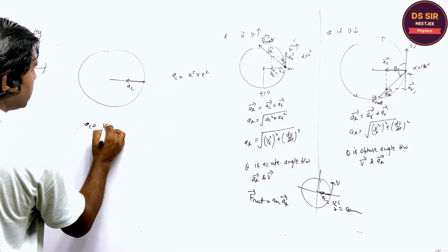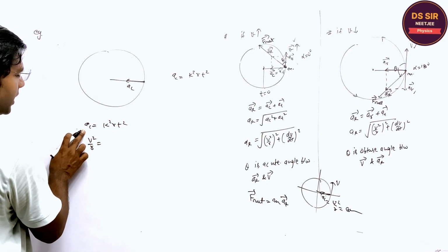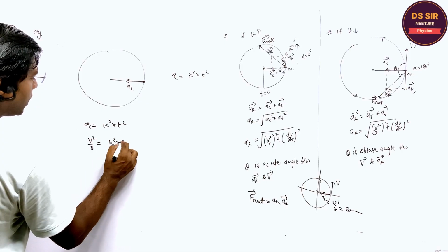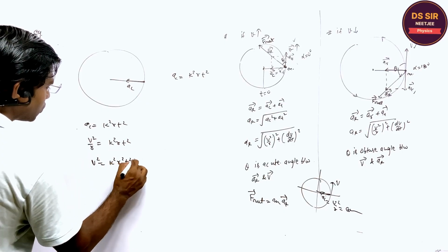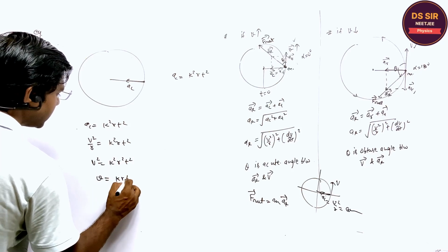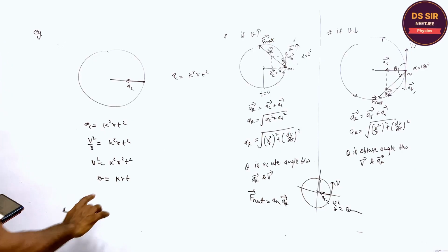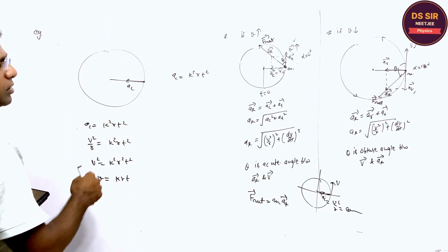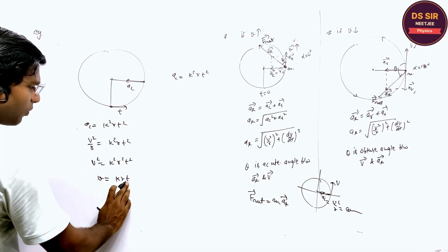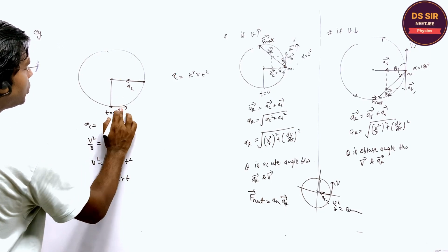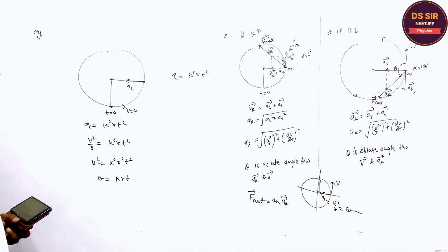So AC is equal to what? k square r t square, which is the centripetal acceleration, and it can be written as v square upon r, so v square upon r equals k square r t square. So v square is equal to what? Say k square r square t square. So the speed can be written as k r into t. Is it clear or not? So the speed of the particle is changing. Suppose at t is equal to 0, what will be the speed? At t is equal to 0, it starts from rest. It is confirmed by this expression, right?